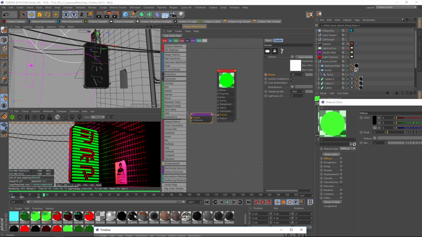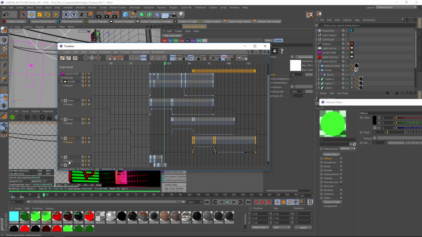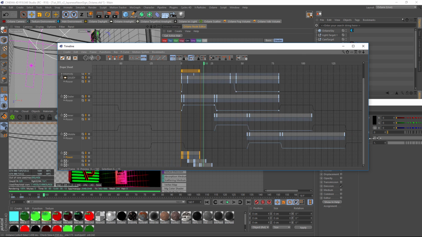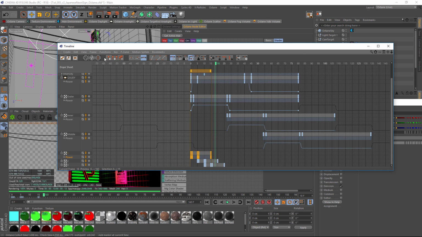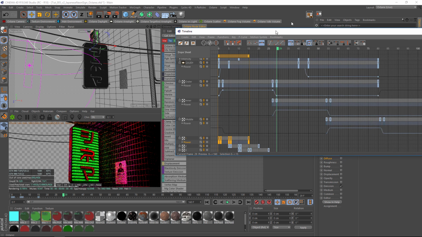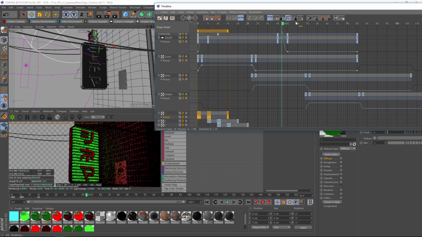If I bring up my timeline here, you'll see all of these, outer, inner, middle, and 1, 2, 3. I'm just animating that texture emission node's power. And then all those are set to repeat about 999 times, something like that. So there we go. And the good thing with Octane is obviously you can see it immediately. So there we go.